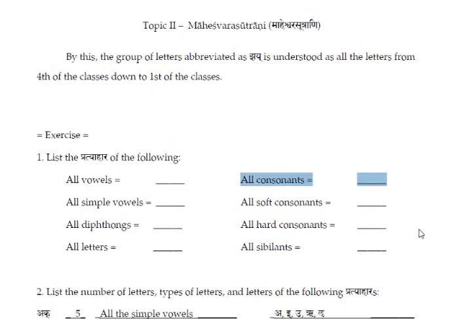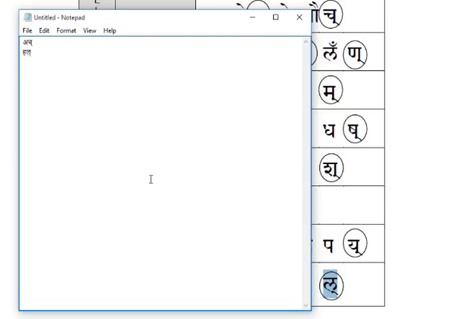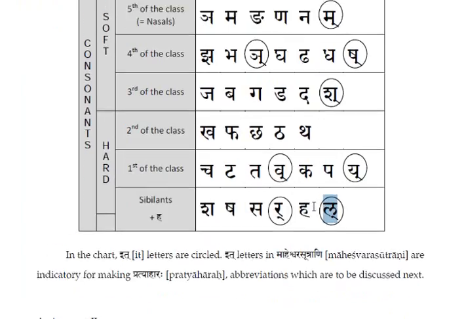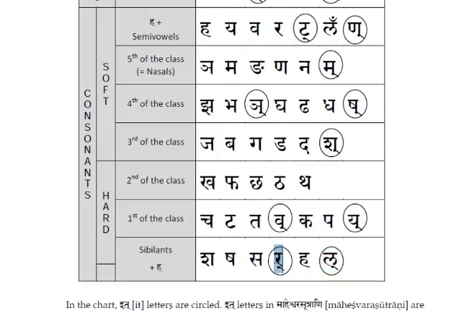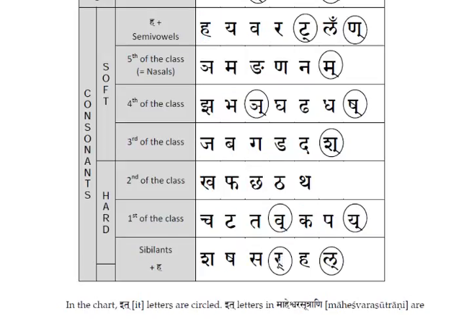And then next, shall we go this way? All the consonants. Starting from ha, and then up till the last l. So for all the consonants, you can say hal. You may think of har also, but hal is the same thing. In Pāṇini's sūtras, you don't find har. You see only hal. The result is the same, but in usage you don't find har; you find only hal.